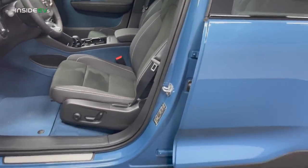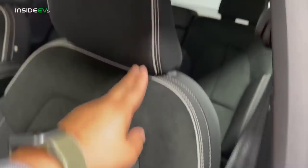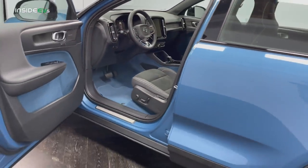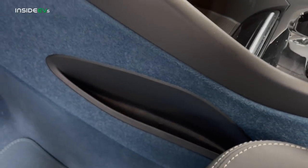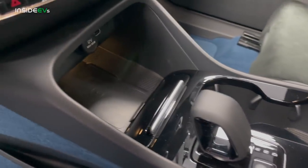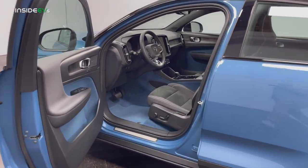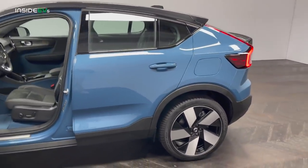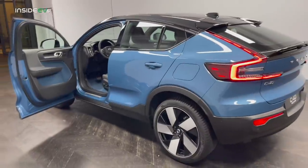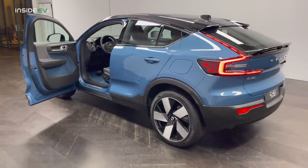Let's look at the front seats. We have full lumbar control — up, down, in and out — plus forward, back, up, and down controls for the front and rear of the seat, and rear backrest positioning. There's this nice mix of suede and leatherette material with lovely stitching. The color combo is great, and I know it might look a little weird on camera to see the blue in the car, but I think it really adds to the experience. Wireless phone charger not blocked by cup holders, two USB-C ports, and a 12-volt. Overall a really nice cabin with plenty of room. For a coupe-ified SUV, you really don't give up much trunk space or headroom, and you gain this different styling. XC40 or C40 in terms of styling — what do you think?